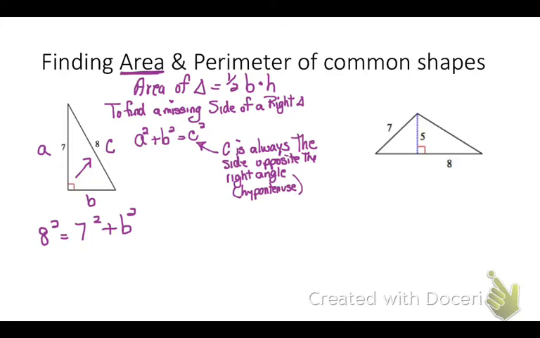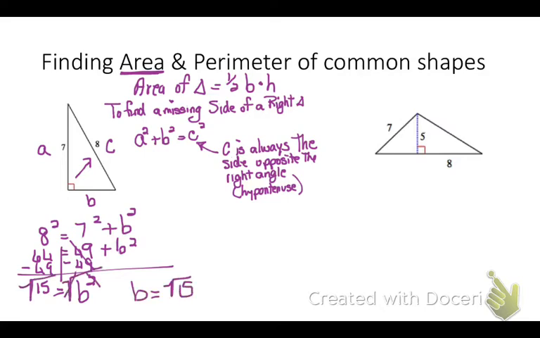So 8 squared equals 7 squared plus b squared. And I'm going to solve this, and I get that b squared equals 15. Now remember, back from your algebra days, to get rid of a square, you take the square root of each side, because a square root cancels out the square. And then you get b equals the square root of 15. Now I'm not going to change that to a decimal. I'm just going to leave it as the square root of 15, because I know it's going to be some sort of long run on decimal. So to make it easy on me, I'm just going to leave it as the square root of 15.